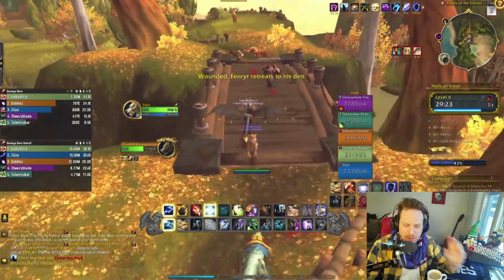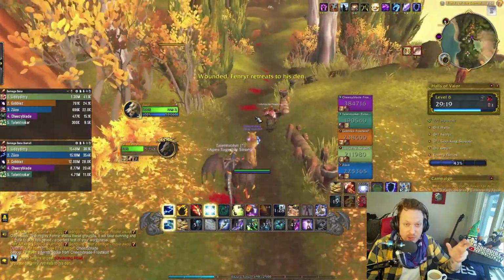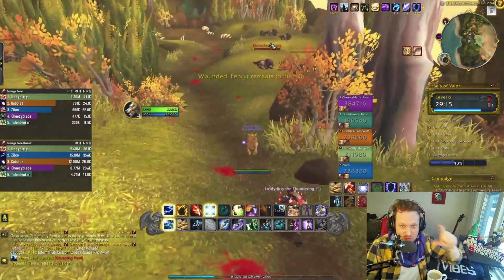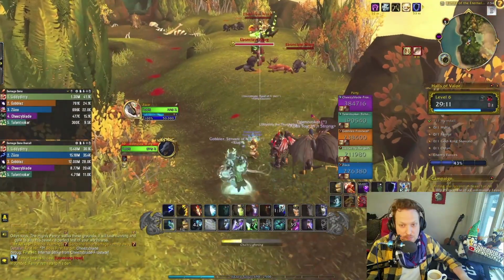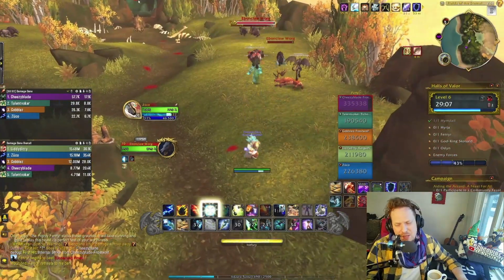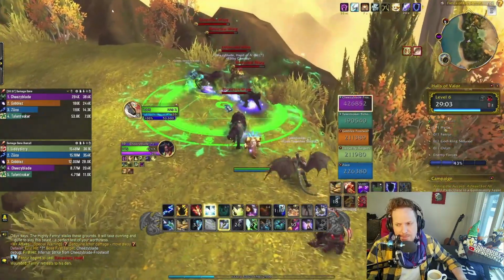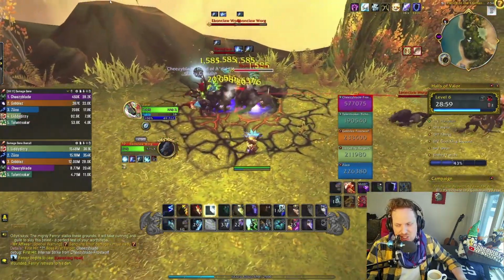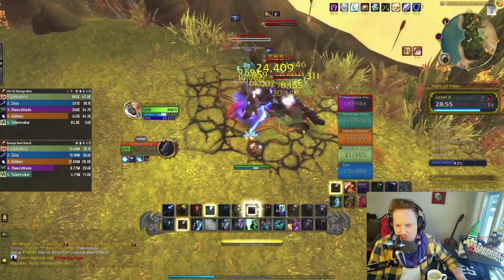On the Tyrannical boss fights this week, you might just want to take Surge of Power for that, because your Lightning Bolts are going to overload twice. Those overloads are guaranteed to do double damage, like they're doing 100% of the damage that Lightning Bolt did. They're going to generate more Maelstrom for you. They're going to get 15% more damage because the Frost Shock is on the enemy. There are just so many reasons to take Surge of Power. I just don't think you necessarily need Aftershock. So that is the big concession I will make with the way that I built this, but this was just my first try. So it's always the way it goes.